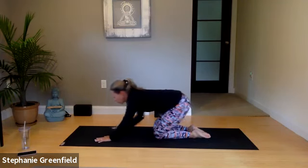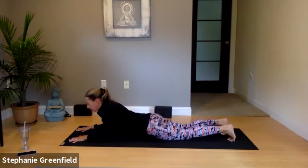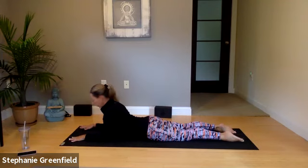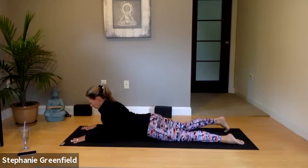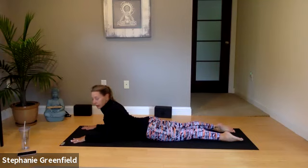Come back through your table, come down onto your forearms, and all the way down to your belly. We'll come into our Sphinx pose. So with your elbows underneath your shoulders, fingers spread nice and wide. Your feet can be about hip distance as well. And make sure the tops of your legs and tops of your feet are nice and flat.